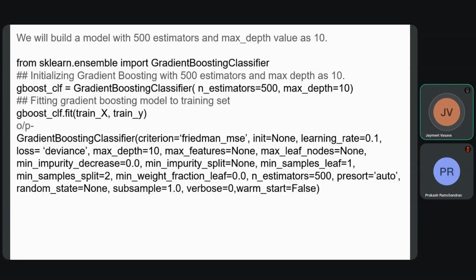So we'll build our model with 500 estimators and a depth value of 10. We'll call our gradient boosted classification model GBoost CLF, and when we fit the model using the train split of x and y, we get this summary of the parameters that are used by the model.